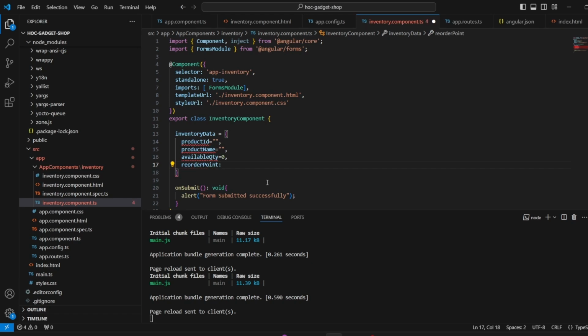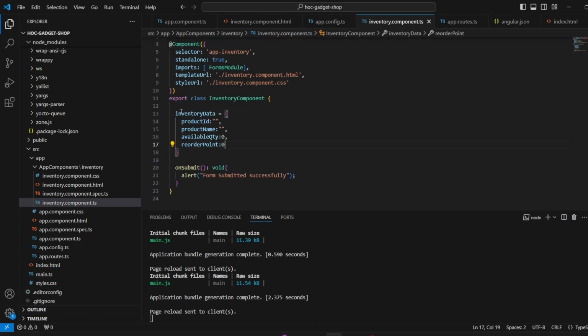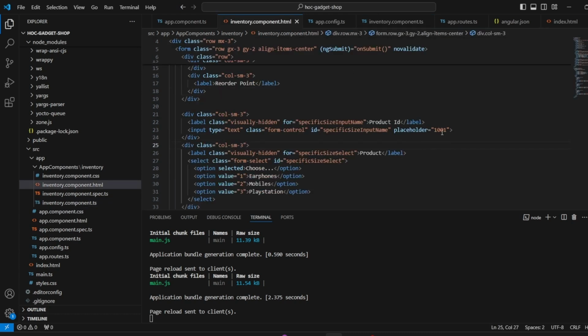Okay, so the values with colons instead of equal to. Saving it, and I want to take these variables for the two-way binding.